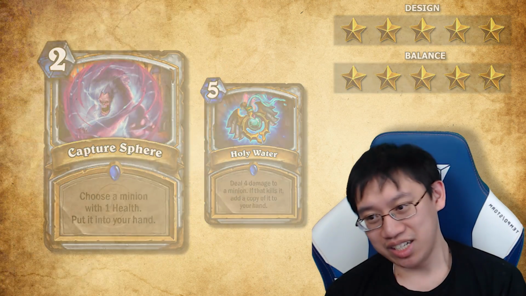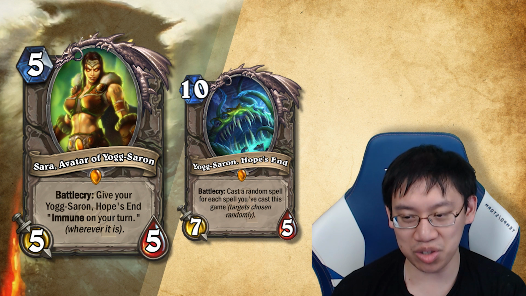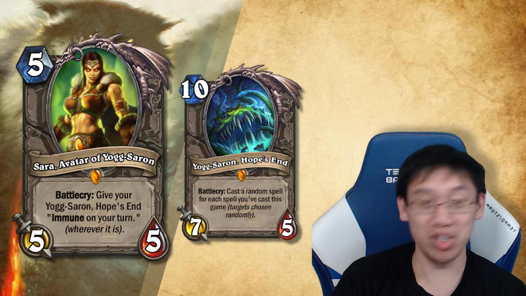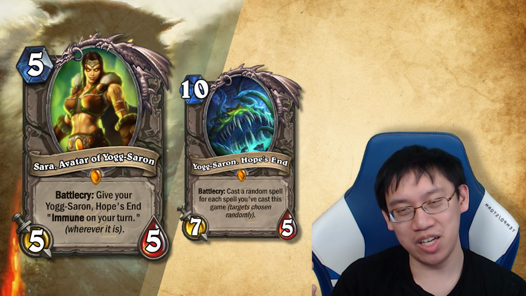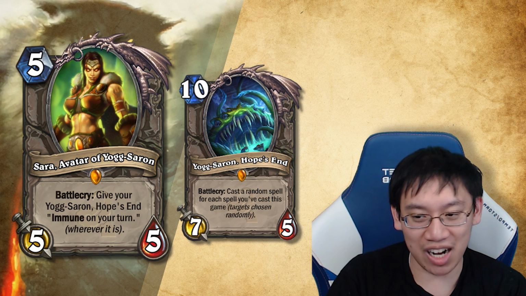And finally, Sarah, Avatar of Yogg-Saron. 5 mana 5/5, Battle Cry, give your Yogg-Saron hopes, and immune on your turn wherever it is. As a reminder, I'm no longer just rating the design of cards that wouldn't be printed today as poor, because we can imagine what it'd be like to have the card having been printed in Whispers of the Old Gods.